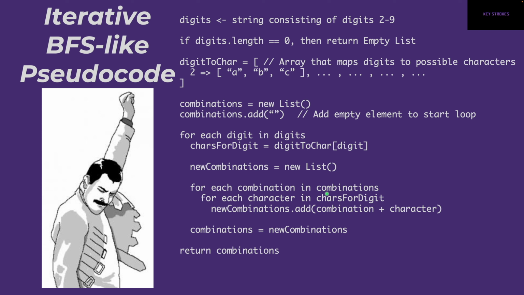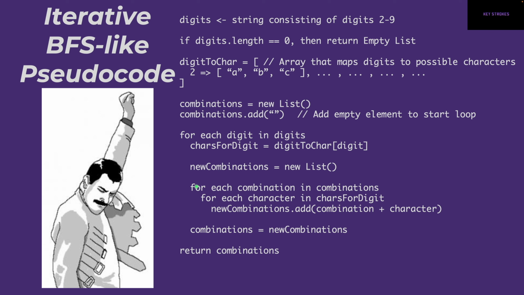So we start by iterating on our current combinations list that was created up here. Now for each combination that we have evaluated so far in the combinations list, we do the following. We pick each character for the given button or digit that we are working on, and then we add it to the combination and add this new string to the new combinations list that we created up here. So basically we take every element in the combinations and every character for the given digit and append it to the combinations we have had so far and add them all to new combinations.